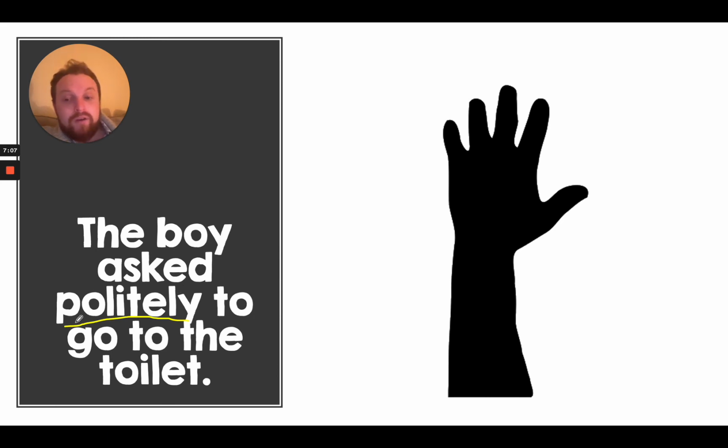But also, politely describes the verb here. The verb is asked, okay? And this tells you that the boy was politely asking, okay? We could change that. It could be the boy asked rudely to go to the toilet, and that would change the meaning of it, okay? So the adverb, again, let me remind you, the adverb describes how you did something.